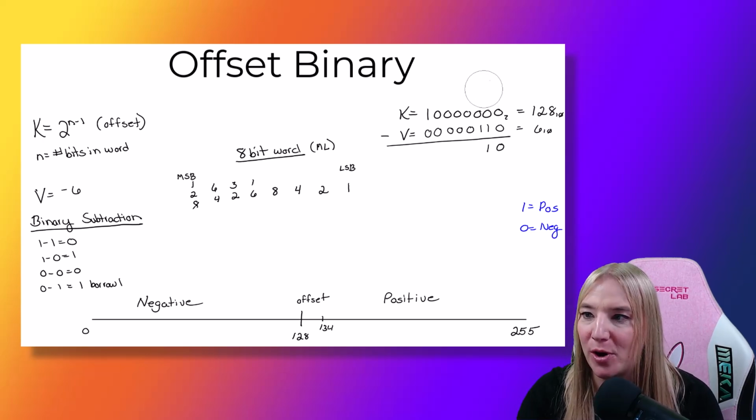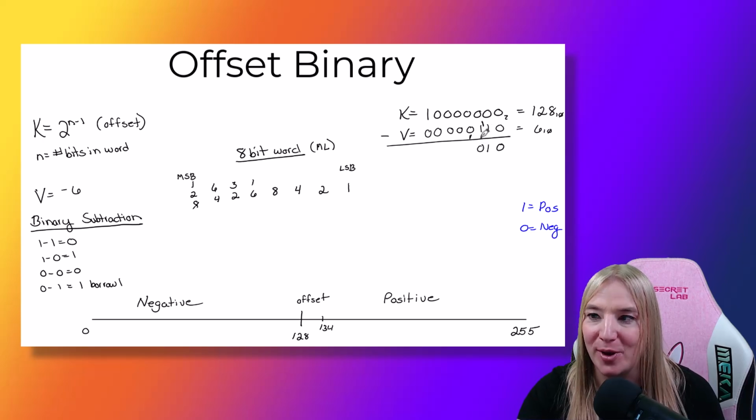Let's put the borrow 1 down here. I think this is the way I usually do it; I was trying a different way today. So 0 minus 1 is 1, and we borrow 1. I'm going to put this one right here in the middle. We're going to borrow 1 from this column. 1 minus 1 is 0. I have to do it the way I'm used to. So that's kind of how I do it. I'll show this again. I think of it like this.